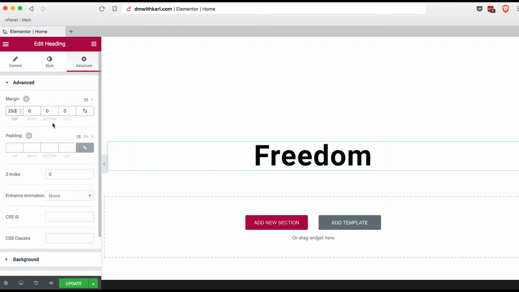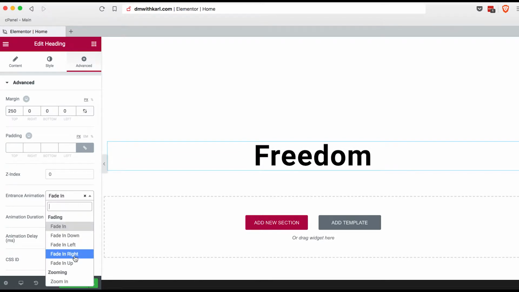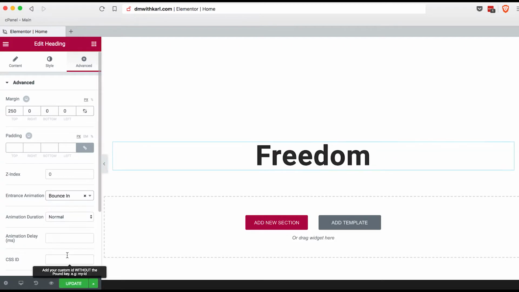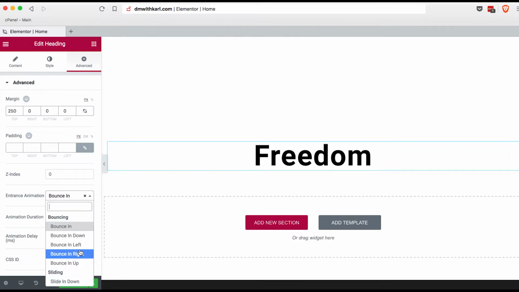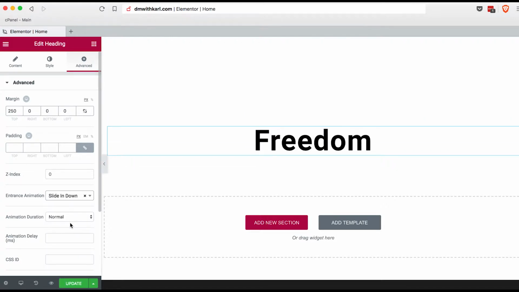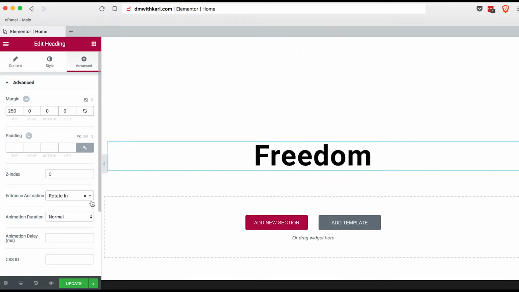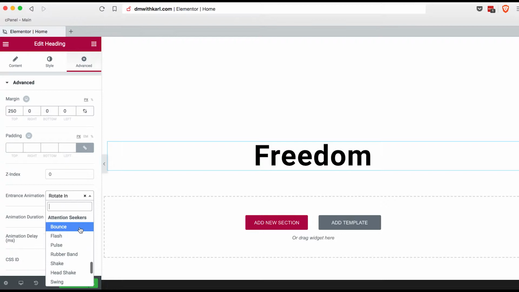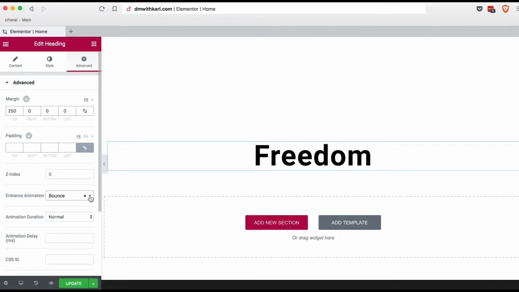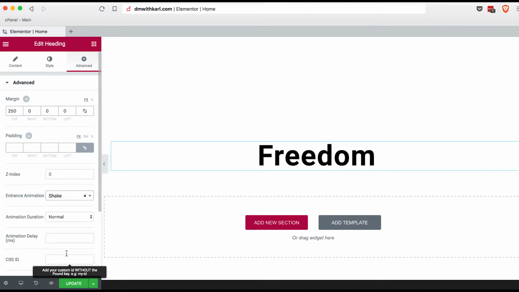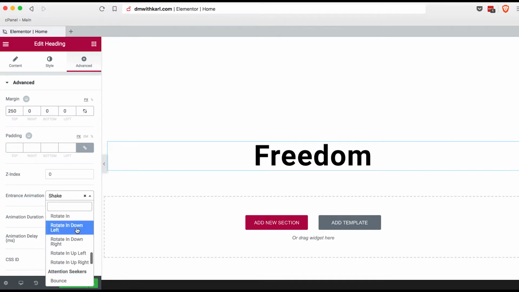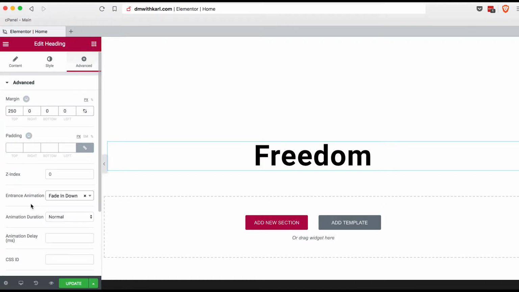Then let's head down to the entrance animation for the text. So this is going to give you a bit of movement as your visitor arrives on your website. So you can use bounce in, and it just makes a nice impact to have it slightly different. So as a person arrives, you have a bit of animation. We don't want to do too much like that rotating. Let's keep it small and just draw a tiny bit of attention to our heading. So you can go through and have a look at the different options available to you here, but remember, let's try and keep it as simple as possible.